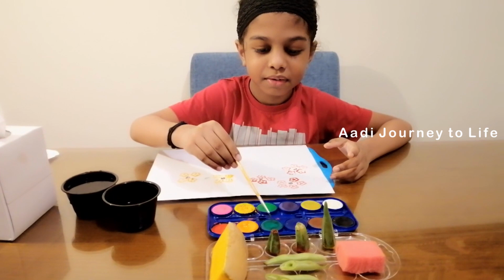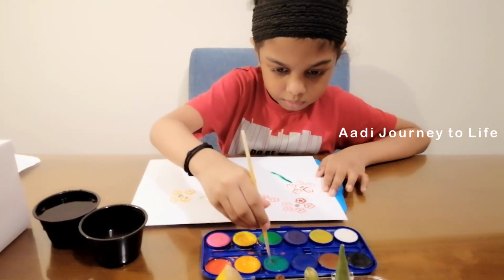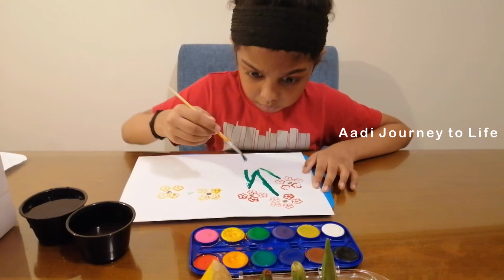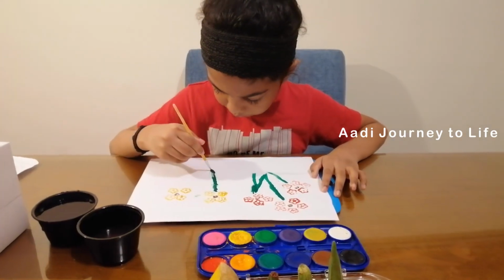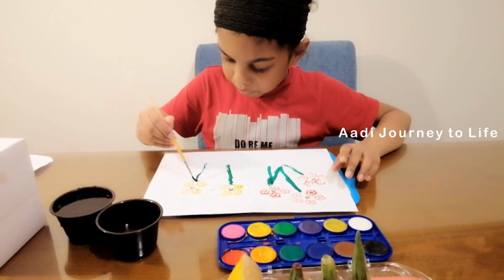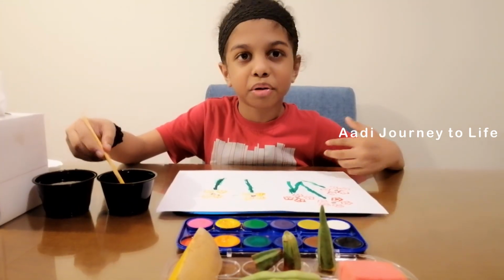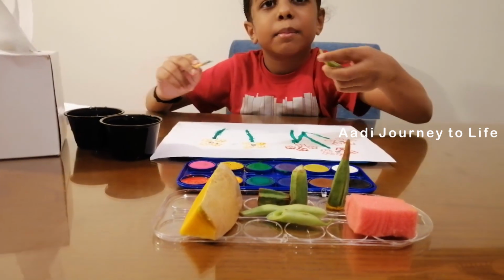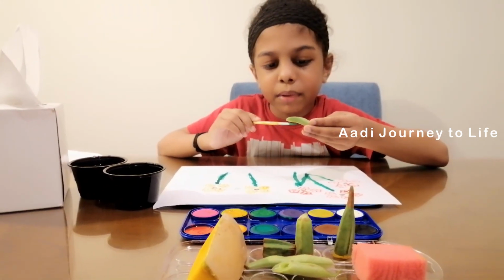Drawing stem for my flowers. For that I will take dark green. Drawing a straight line is difficult for me. So I just wash my brush. Next we want to give leaves for plants. I'm taking beans to draw leaves. Bottom I'm giving big leaves.